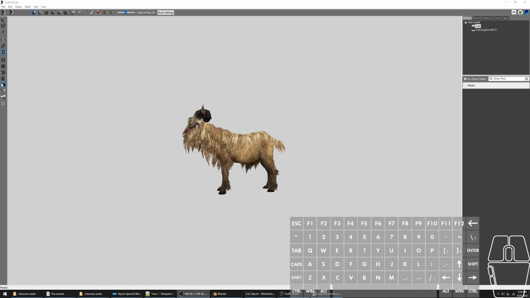So by default, Alpha Studio is set to use the human skeleton. The skeleton is a part of the mesh that tells the game what animations and behaviors to use with the mesh. All creatures and human skeletons in Skyrim have a skeleton attached to them, so a human mesh uses the human skeleton, a mammoth uses a mammoth skeleton, and so on.